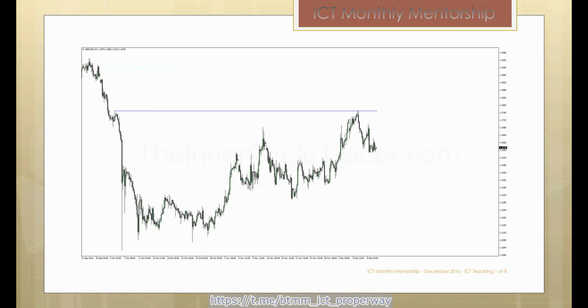So 30-year, 10-year, 5-year had a failure swing at the moment that the dollar was trading down there. So once you see that, it gets everything back in sync where the market's going to be driving in one direction or another based on what direction the interest rates are going. So if the interest rate markets are dropping lower, that means interest rates are going to go higher, which means the interest rate's going to drive the dollar index higher. And if the dollar index is going to go higher, that's going to drive foreign currencies lower. And everything fits together like a cog. You know, when all the gears come together and they start turning, everything makes sense.